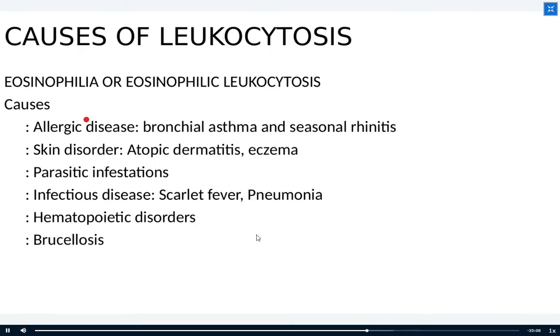Okay. And then another one would be your causes of your eosinophilia or eosinophilic leukocytosis. So we have your different causes. We have your allergic disease class. Where can you find again your eosinophils? Ang part ng katawan. Where can you find your eosinophils again? Lungs. Lungs or the respiratory tract. Respiratory tract and what else? So, dito sila more predominant. What else? Saan pa? Yung isa pa.